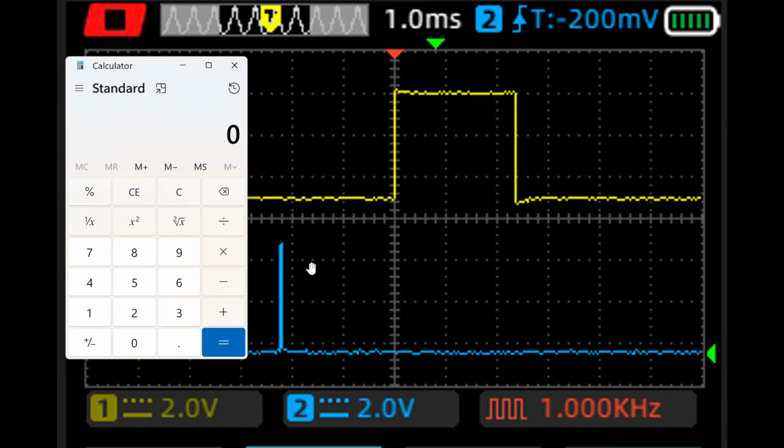So let's do the math of what the distance is. We have 2.35 milliseconds. To turn it into seconds, let's divide by 1,000. Now let's multiply by the speed of sound, which is around 343 at room temperature. And then let's divide by 2 to get 0.4 meters, which is 40 centimeters. Isn't that amazing? As you saw in the video, I stretched out a measuring tape and I put the plate exactly on 40 centimeters. And this is exactly what we're getting just by analyzing the signal from the oscilloscope that we get from the sensor.